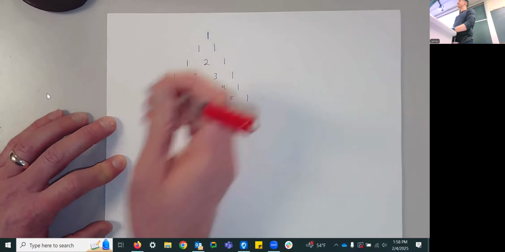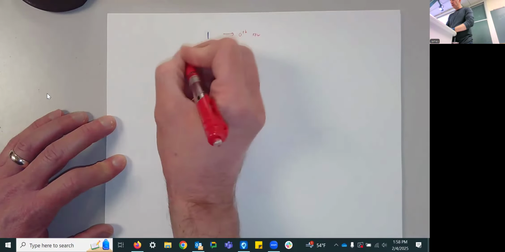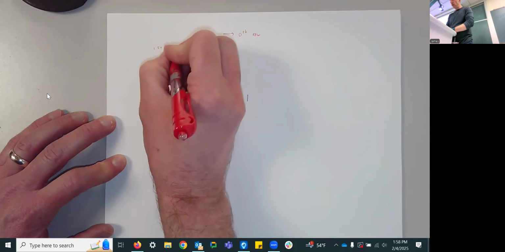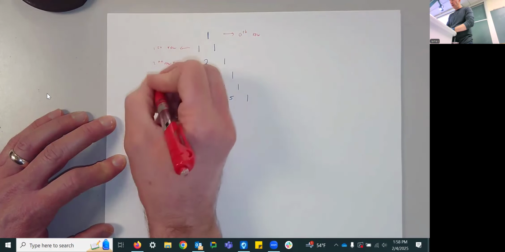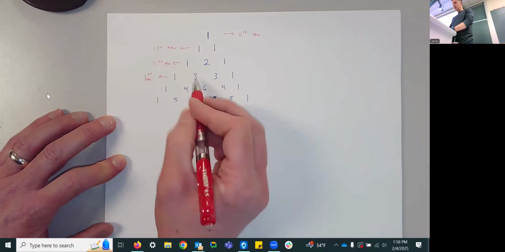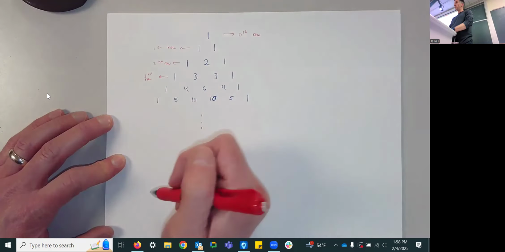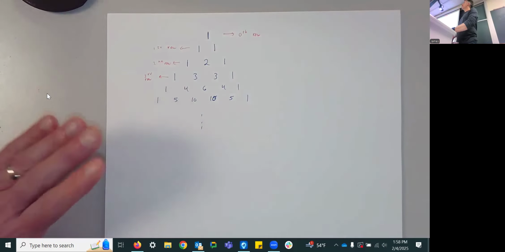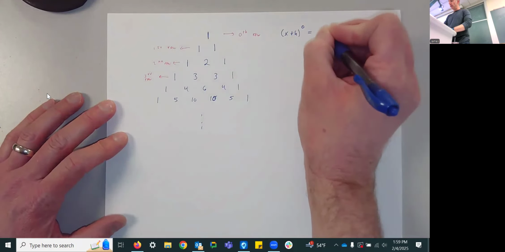Typically, we call this top row the 0th row. So this is the 0th row. This is the first row, second row. And at least for every row beyond the 0th row, the second term in that row tells you the number of the row. Third row, fourth row, fifth row, etc. Okay, here's one of the many, many things that's cool about Pascal's triangle. Pascal's triangle has so many interesting patterns and numbers that it's just kind of mind-boggling. But I'll point out that if I was to multiply out x plus h to the 0th power, I'd get 1.